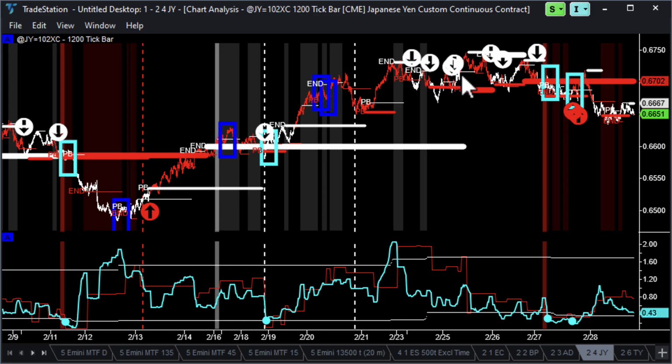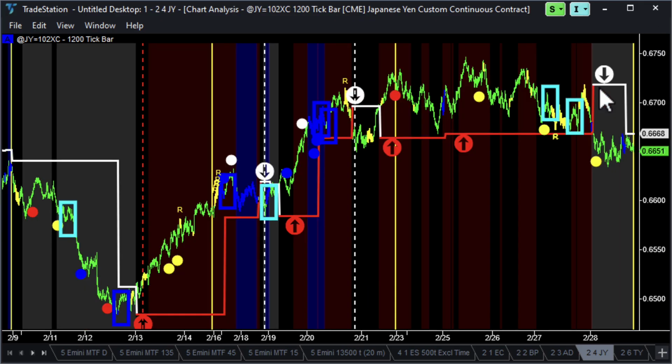All of these signs of weakness coming at those highs there at 67.50, and we're breaking into a downtrend here. Got a little bit of consolidation here with the cyan boxes showing that the support resistance lines are super close together. We've broken through those. We're in a trending move on the way down on Japanese yen, so that's important.